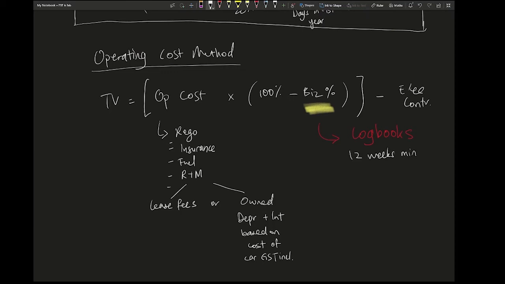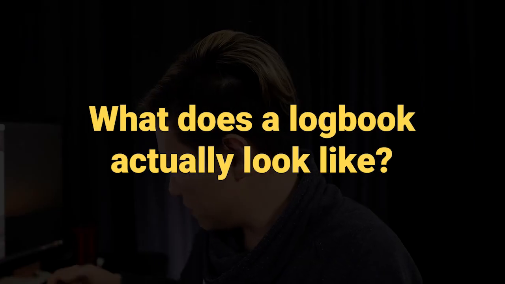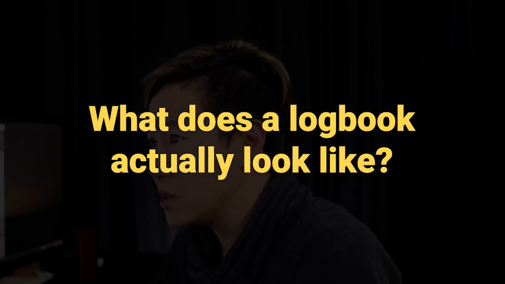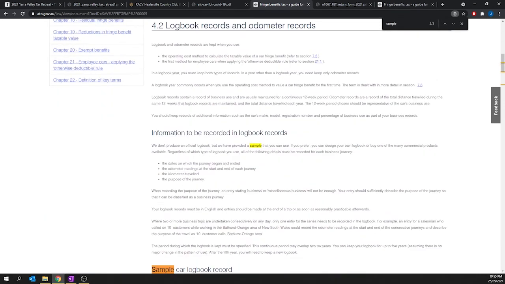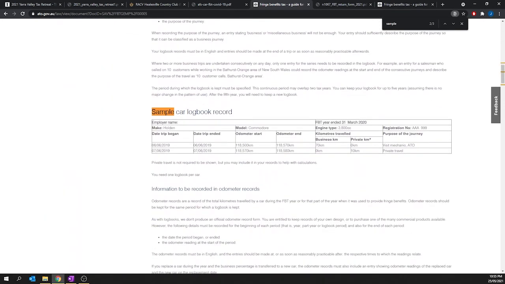So there are lots of rules around logbooks. They have to be kept for at least 12 weeks. It has to be representative of the year that the employee has used the car. And basically it looks something like this. So if you go into chapter 4, you will see a sample logbook record here. So it's not rocket science.